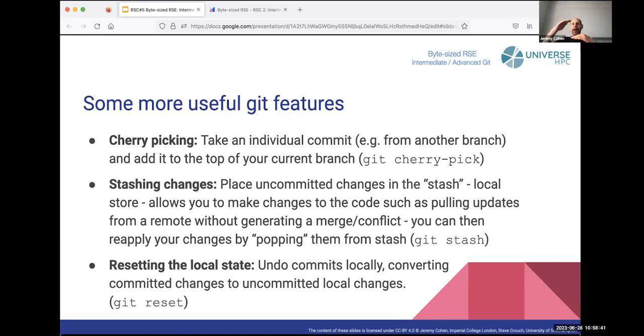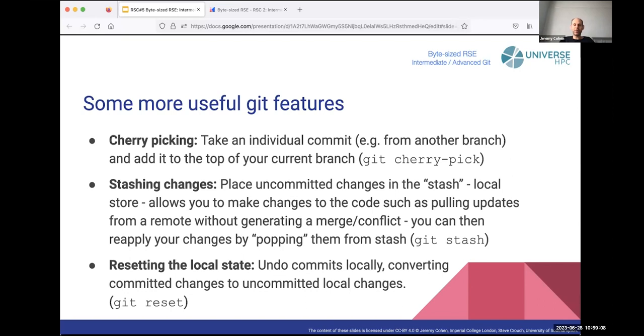So the stash is a bit like a stack. If you're familiar with the stack in some computer science terms, you've got a set of things that pile up, and it's a kind of last in, first out queue effectively. So the last thing that got put on the stack is the first thing that then comes off. So you pile up these things, and then you can take them off one at a time.